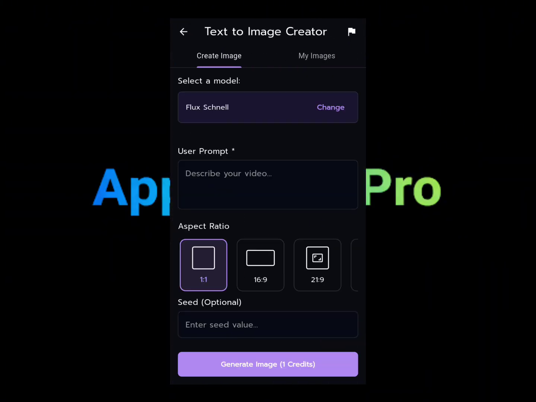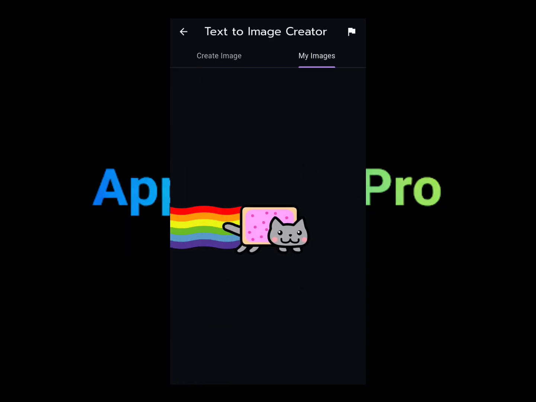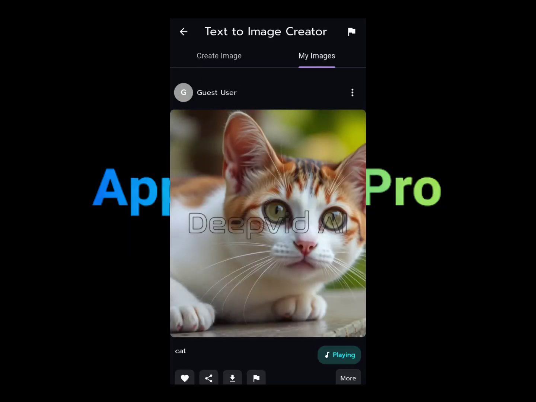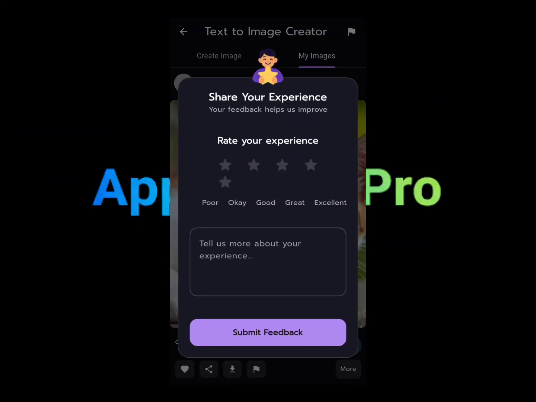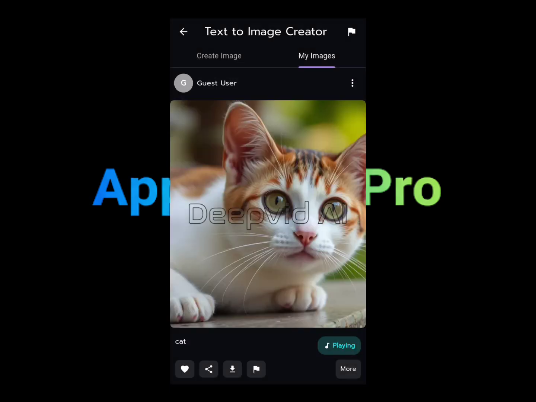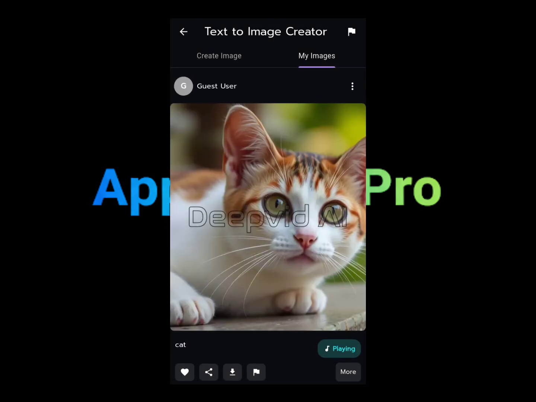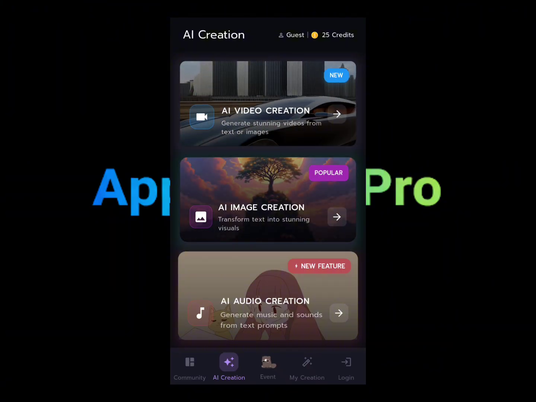And in the video generating section here, once the video is finished, just tap on my image here, and you'll be able to see the generated image. So as you can see, you can tap on download to pretty much download that image, and you're pretty much good to go. Once you have done that, we'll pretty much go ahead and save to your storage. So nothing much for that.